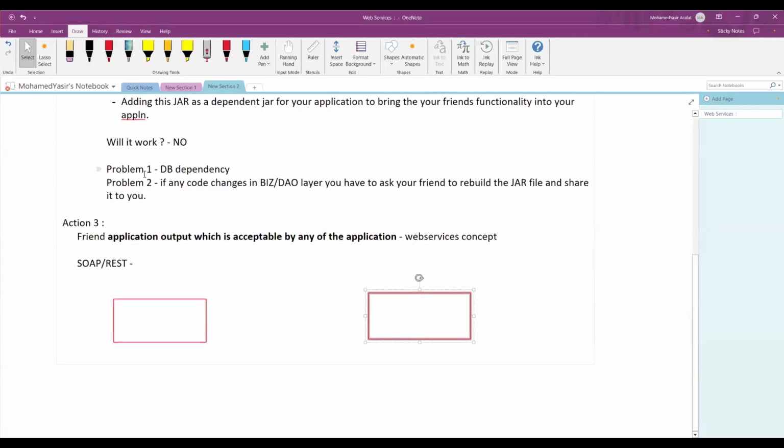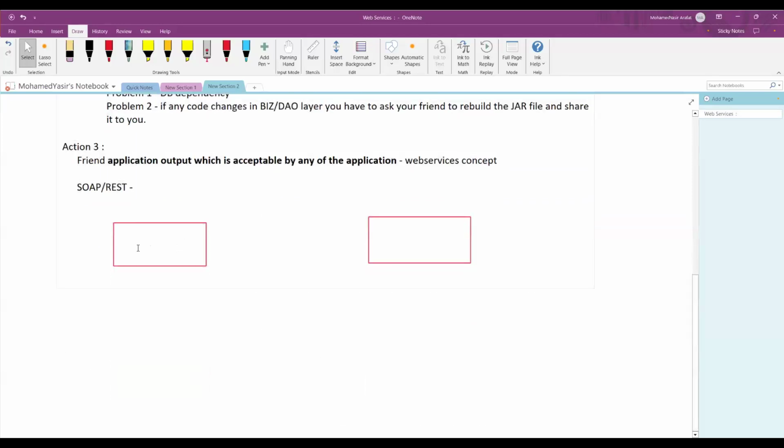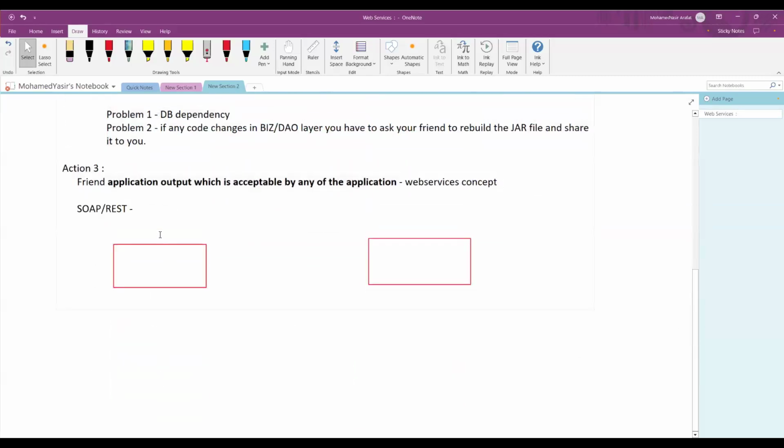Okay, fine. I can't type it here. Add pen, insert, shapes, text. Text is not disabled. So this is your application. This is your friend application. I can't type friend application. Okay.